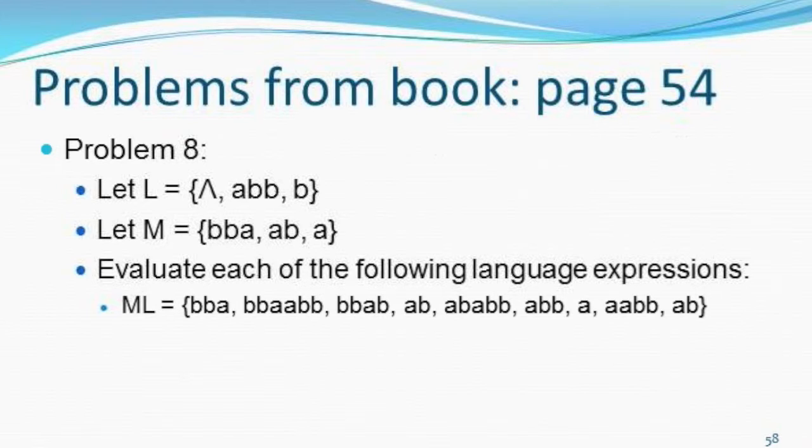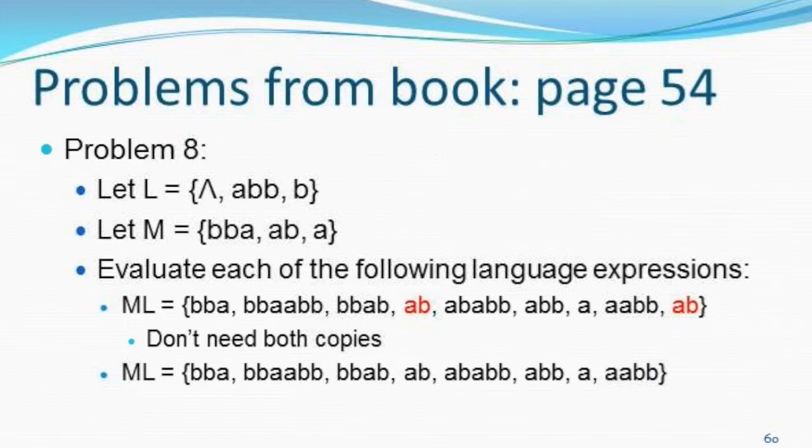One of the things that I notice when I look at my set is that, in fact, I've got 2 copies of the string AB. Now, because of the way we're defining sets, that's fine. But to show that I really understand what's going on, I'm going to just get rid of 1 copy. So I show you, yeah, I know that a set doesn't have any duplicates, right? But strictly speaking, the way the book treats sets, the way we'll treat sets this semester, if you have AB written down twice, that's just exactly the same as this set on the bottom.